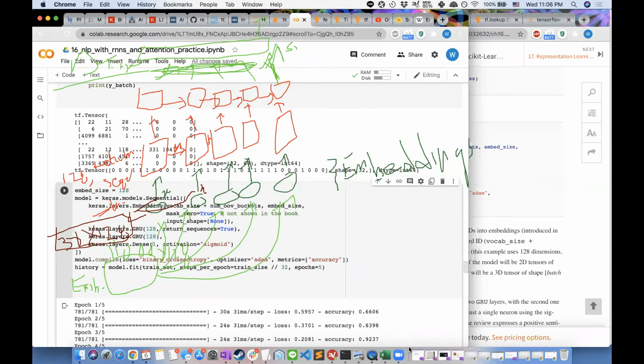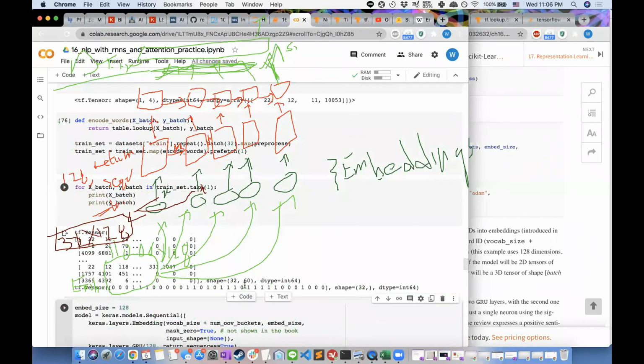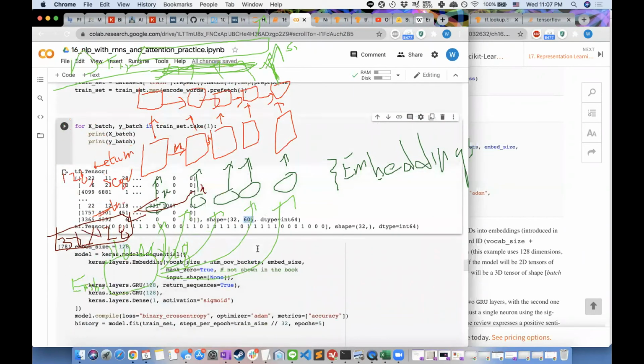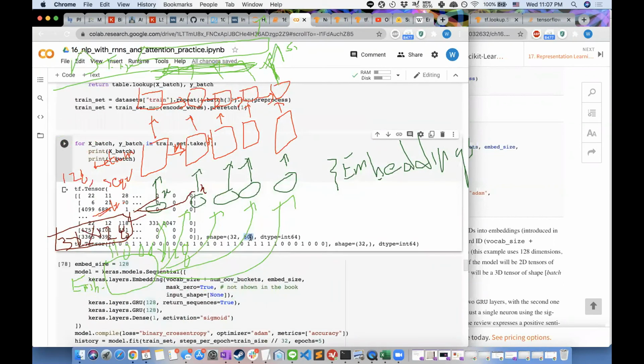So the question is, where did you come up with 60, Wenchang? Actually, let's start from that. I missed that. I was just looking at this. That's the X batch, right? Okay. Batch size, yeah, 32 makes sense. 60. Okay. Can anyone confirm this? We're talking about whether each time step is one token or one word in this case. Where does that 60 sit, and where does that 128 from the GRU's units sit?